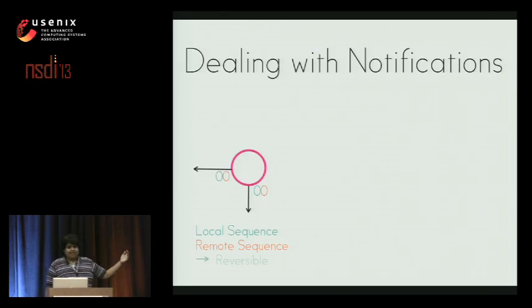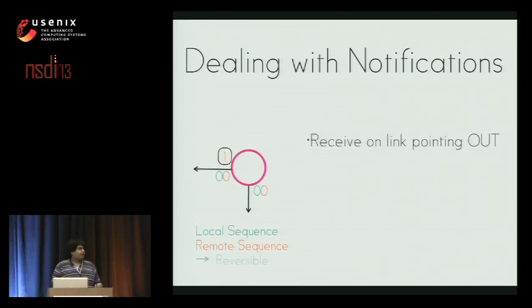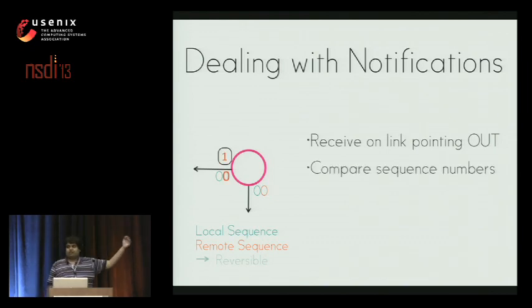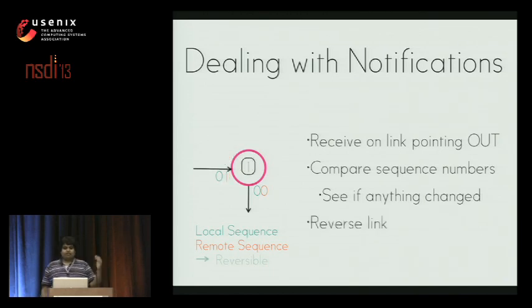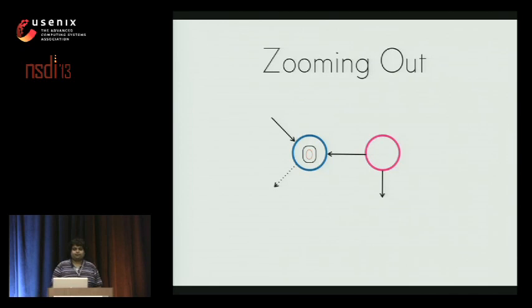So if a packet arrives going the wrong way, you know that the link might have changed direction, and because there's a sequence number inside the packet, you know what the version of the information at that node is. Having done that, let's look at what happens on the other side with the pink node, which is now going to receive this packet. The pink node receives a packet going the wrong way, and this is potentially a notification that link direction has changed. So the first thing it's going to do is compare sequence numbers as a way to check if the version of information held by the blue node has actually changed. And it finds that the numbers are different, so something changed. It reverses the link, and it's done.